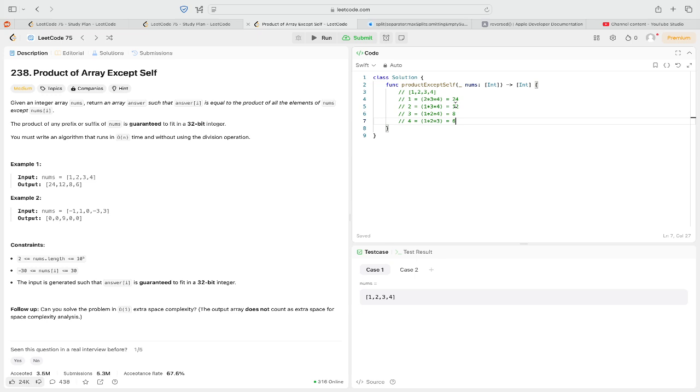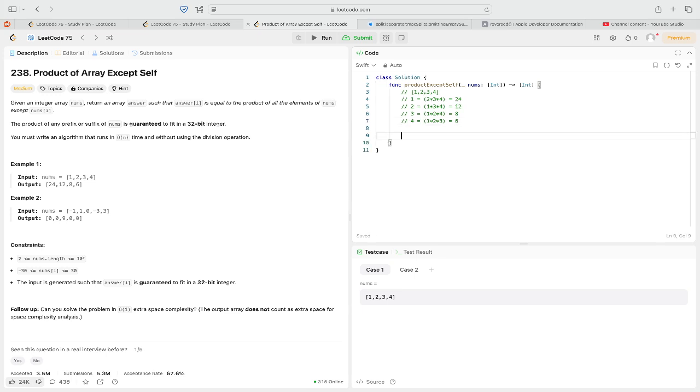So what we want to do is just keep track of where we are and then multiply the remaining. If we're at index 0, we don't want to actually include that. We want to remove that and multiply the rest. Cool story.